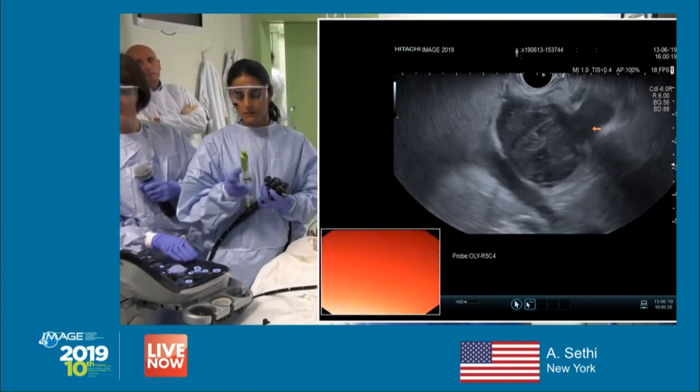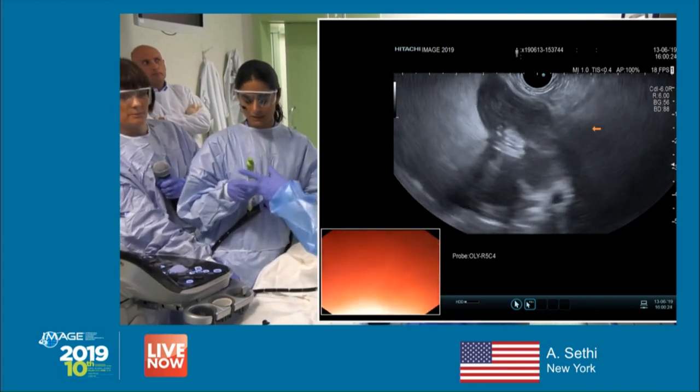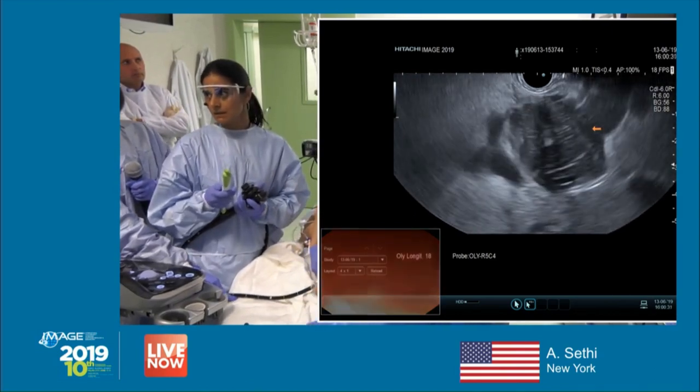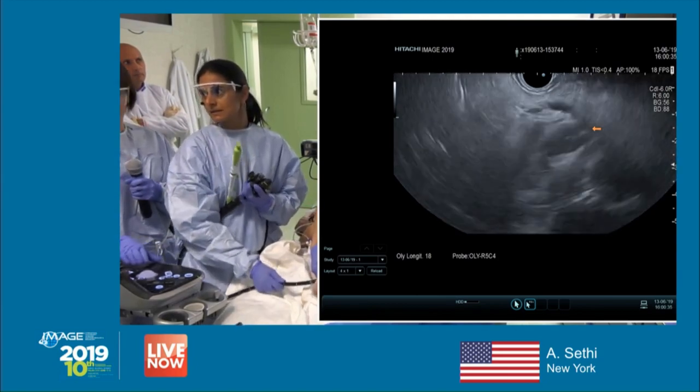So we're going to do a fine needle biopsy. It's part of the protocol here, so I'll describe later. Yeah. But this is a 22 gauge Acquire needle. So we'll just turn this so I can see the.